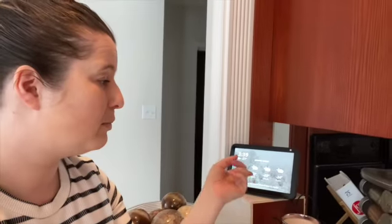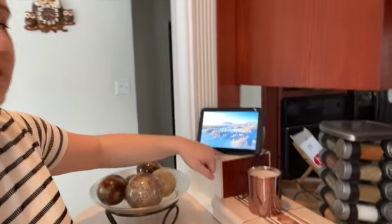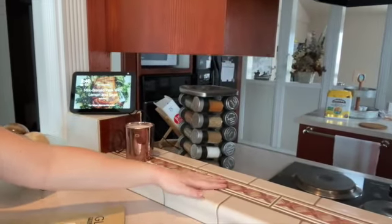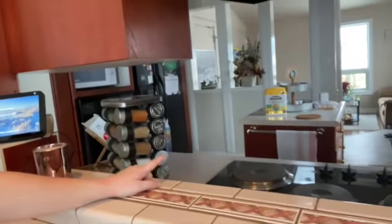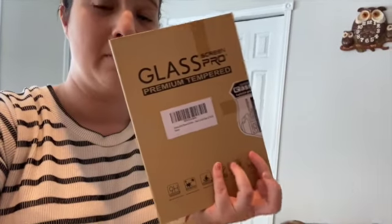I like where it is here, but the problem is it's not facing the kitchen — it faces where the table is. I could switch it around every once in a while, but this stand blocks it. I could also put it on a different surface so it kind of faces my kitchen. I originally thought I wanted to put it near the spice rack, but our helmets are right there, which is another reason I got the glass protector.